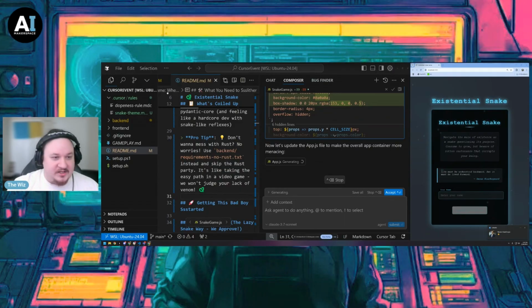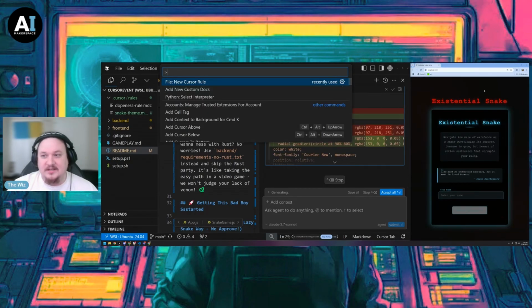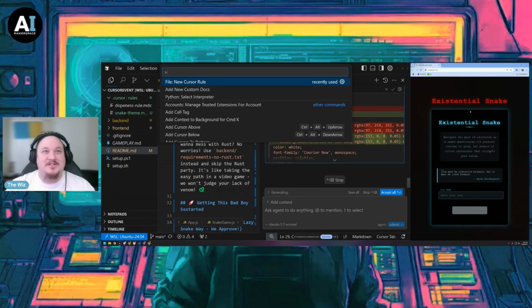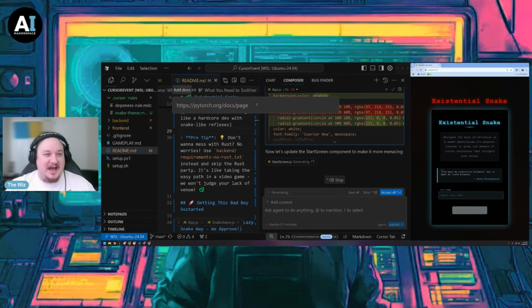There's one more thing that I want to talk about while this is going on in Cursor, which is Command-Shift-P again. And we're going to go to new custom docs. You'll see on the right-hand side, the game's just changing. The agent's writing code, the UI is updating. That's great. I said more menacing. It thought red, classic. One of the things we can do is we can add custom docs to our environment. And what this helps with, say I'm using a new tool.